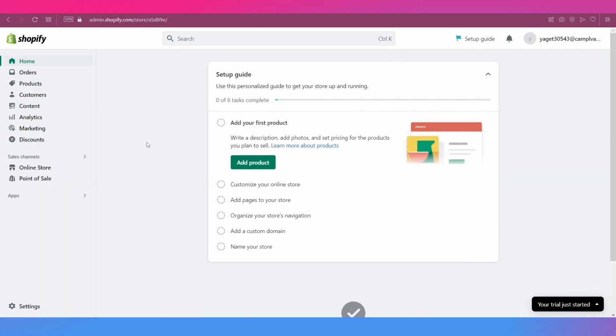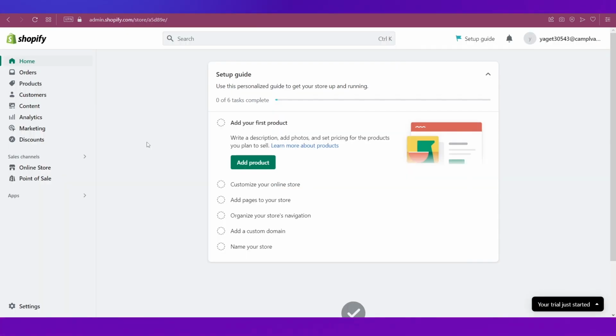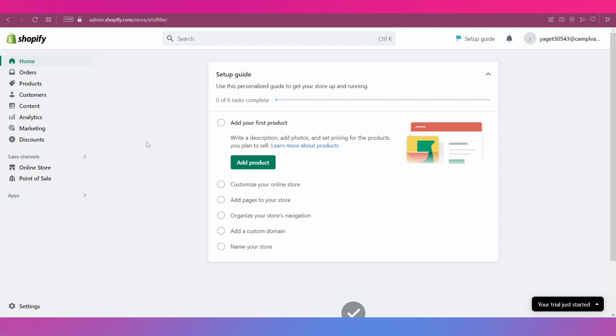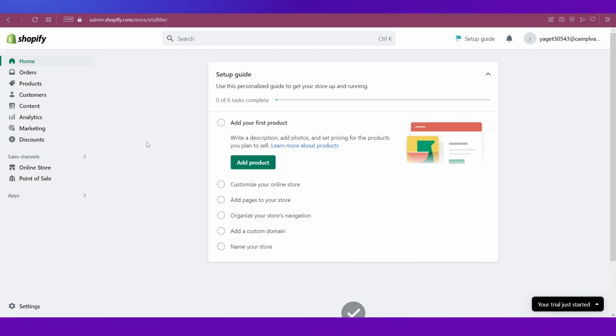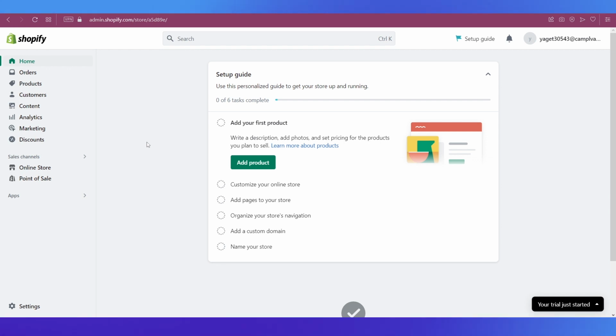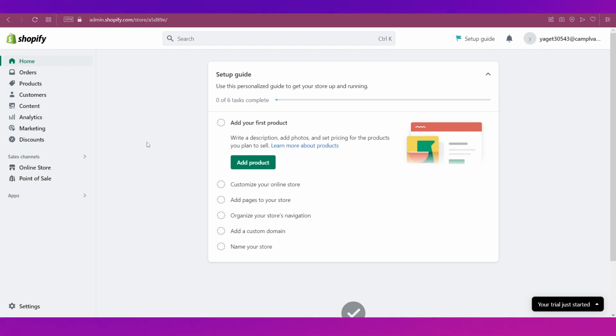For that, first you need an account on Shopify, which is very simple to create. You just need to sign up. And once you have signed up and done everything, you will land on this page, which is kind of your dashboard. Now let's get into the two platforms. Let's see how they work on Shopify, which are Zendrop and Spocket.